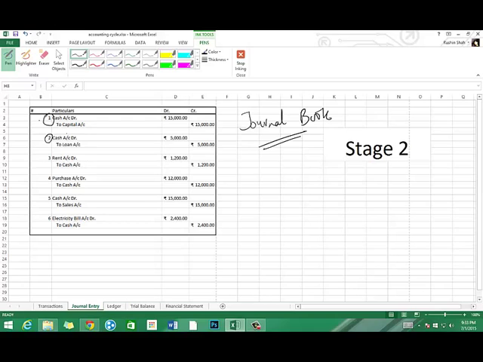Here we will know exactly on which date, because the date column will come here. So on 1st April we introduced 15,000 as capital into our books of accounts. We will know exactly that on 1st April the capital was introduced by the owner of the business in cash. The whole purpose of the journal book is that we will know exactly how each and every transaction happened in the business. On the second date we took a loan of 5,000, so we will know that on this particular date, 5,000 was introduced by way of loan.